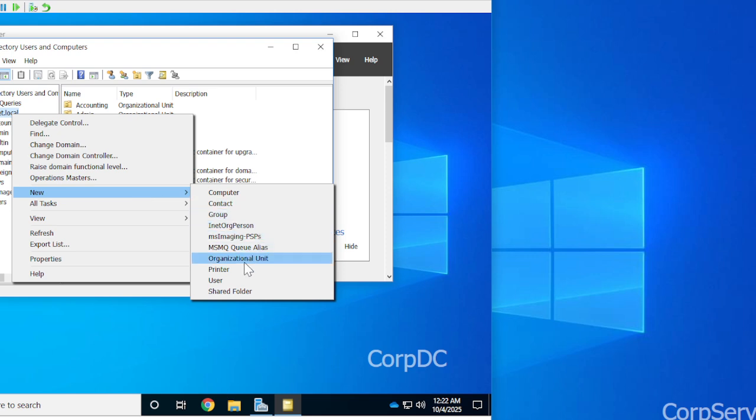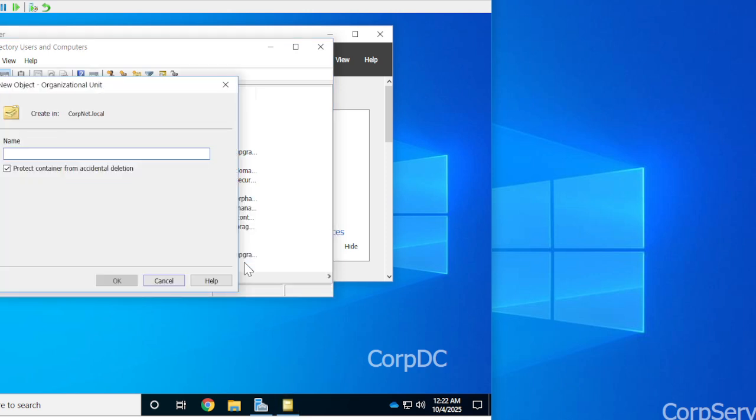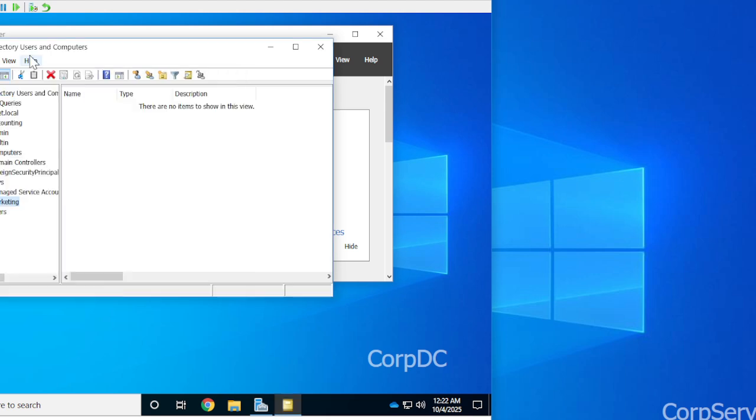Then you're going to create a new one called marketing, and make sure that it's protected from accidental deletion.